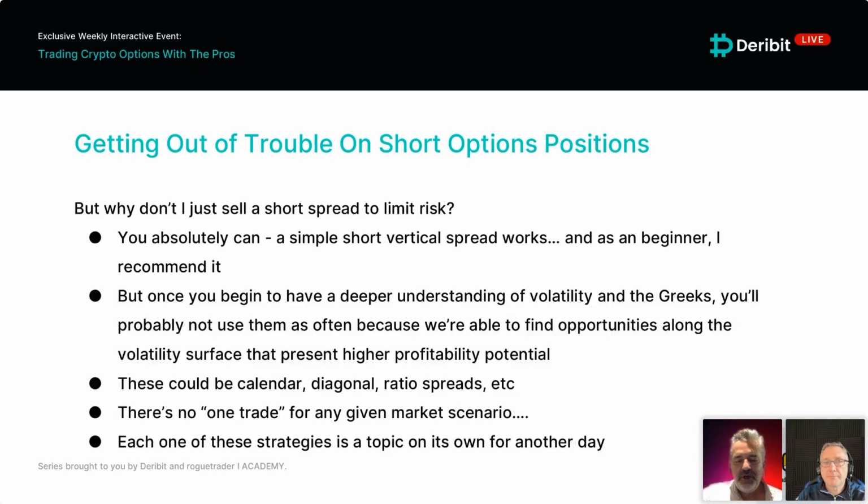Now, I'm talking about a vertical spread. So that's selling a call in the same month and buying a call at a higher strike in the same month, for example. But that could be a counter spread or a ratio spread or any other kind of spread. It's fine. As long as you've got a mix of long and short, you'll have some cover for gamma and some cover for Vega. And no one ever talks about Vega except for professional traders. Right? They never teach you about it in the beginner classes because they all think it's a complex subject. It'll turn them off. You need to know about Vega.